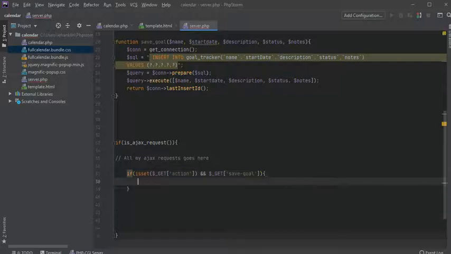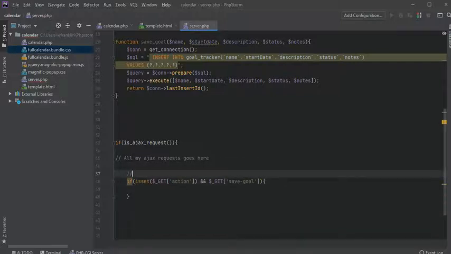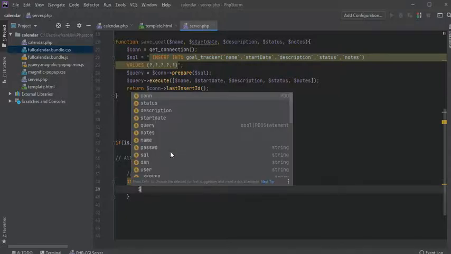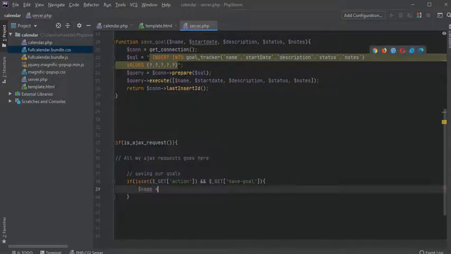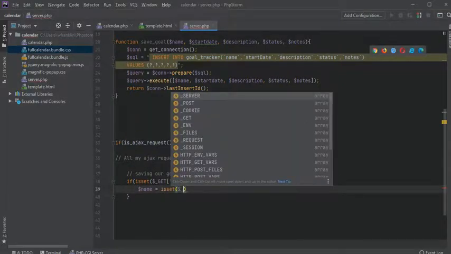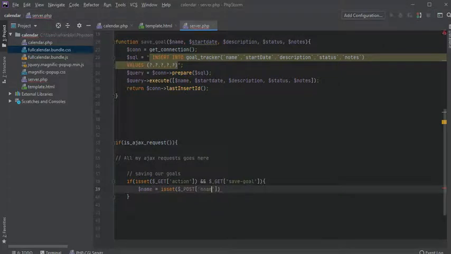Alright, so let's add another comment, saving our goals, and we're going to get everything we need. So we're going to get the name. You know how we do this. I think I named it goal just to confuse myself.